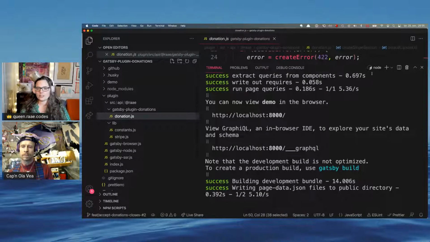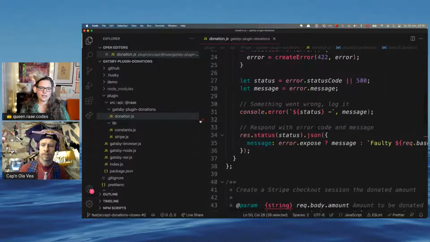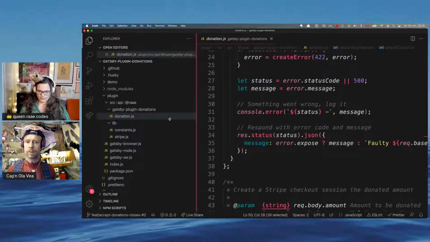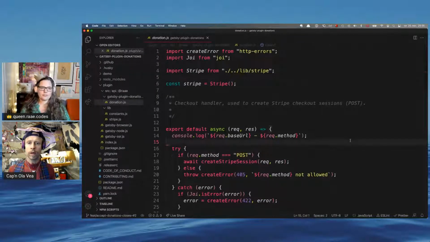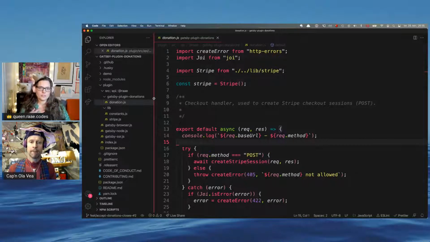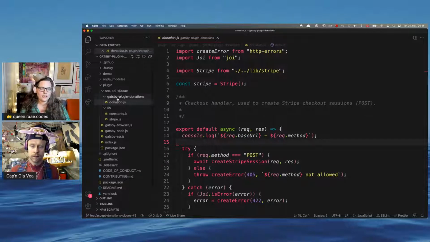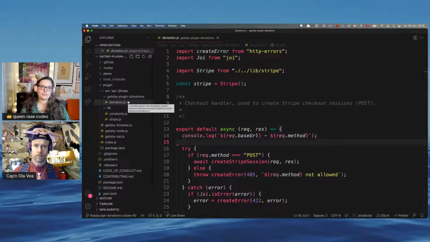So far, as we talked about, the only thing are Gatsby. But now you're talking about your work on your own plugin, or are you talking about me when I use your plugin and try to do that, what you just said? No, this is what I do as the plugin author. So if you want to make a plugin that ships a serverless function, you have to follow the same convention. Otherwise, it won't be picked up and published on the site for the people who use the plugin. Yeah. Okay.